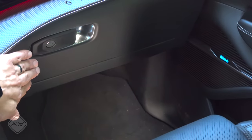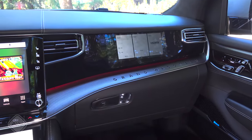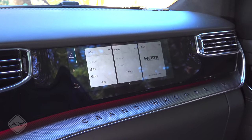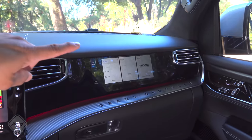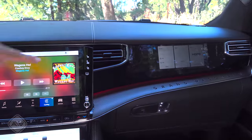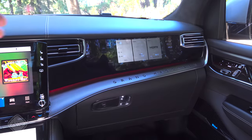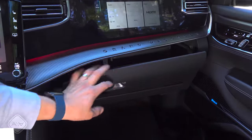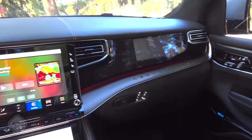There's a McIntosh logo for the McIntosh audio system, and lots of soft-touch materials on the lower dashboard. The dashboard design changes slightly depending on whether you get the passenger-side LCD. When you turn it on, a prism in the cover means the driver cannot see it while in motion. It doesn't do as many things as I'd like — you can do navigation, mirror or control the rear screens for kids — but you cannot run CarPlay on two screens simultaneously, which I really wish were possible.